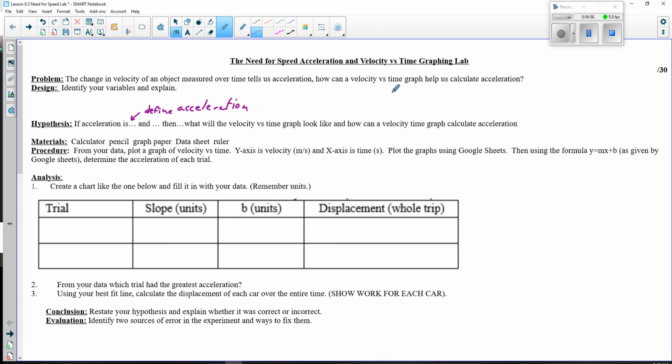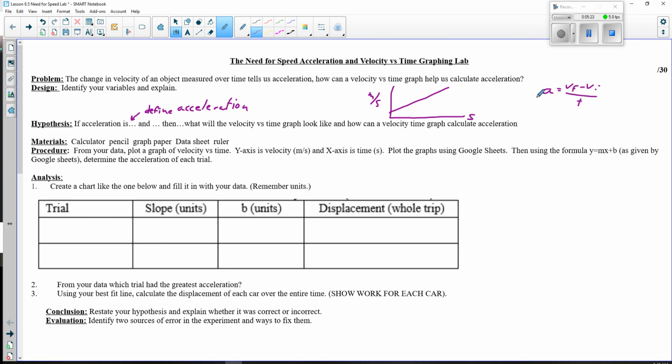We talked about this last week, so spoiler alert, you're going to kind of get the answer here if you're really paying attention. We're going to get a graph that looks like this. We're going to have meters per second here, and seconds on the x-axis, and it's going to go up like this. Now, we know that acceleration can be calculated using this formula.